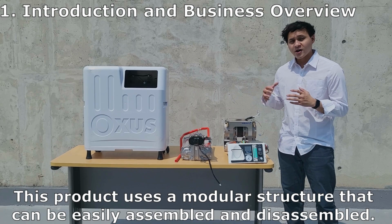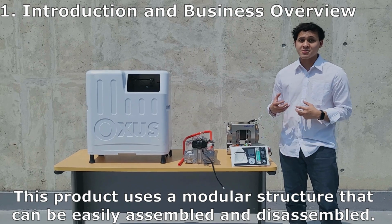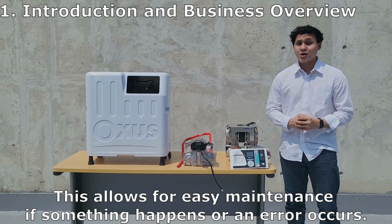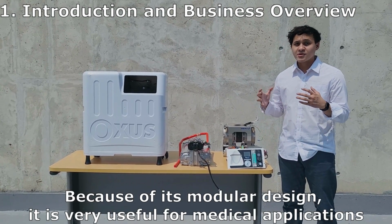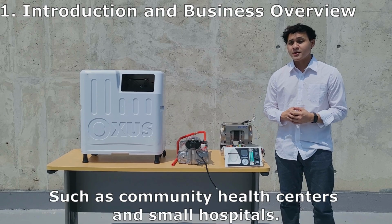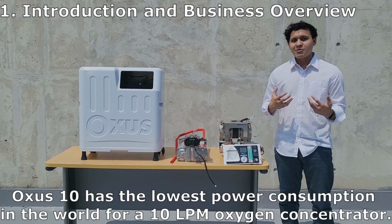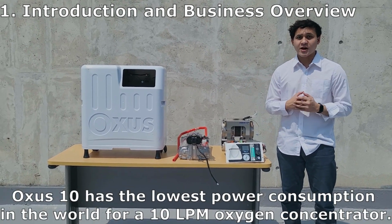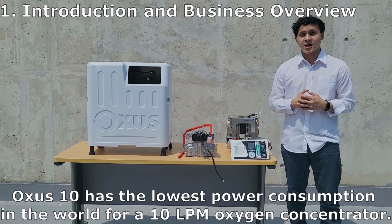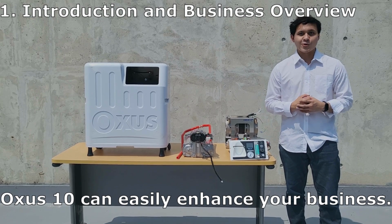This product uses a modular structure that can be easily assembled and disassembled, allowing you to easily maintain it if something happens or an error occurs. Because it is modular, it is very useful for medical use, such as community health centers and small hospitals. We believe this product has the lowest power consumption among 10 liter per minute oxygen concentrators in the world, so it can easily increase your business.